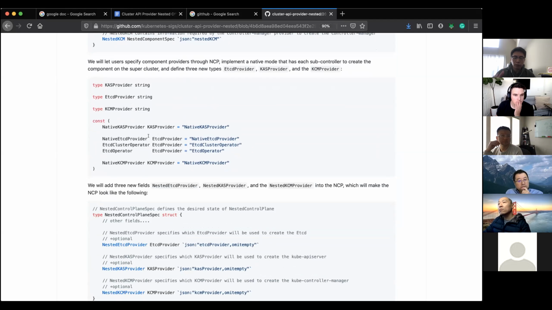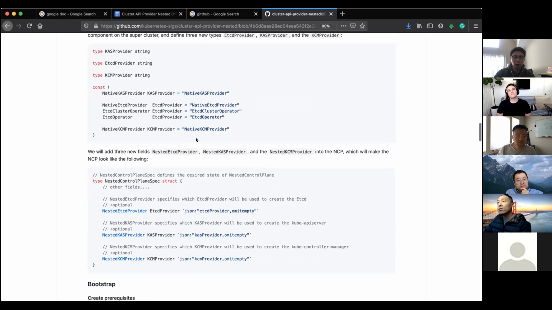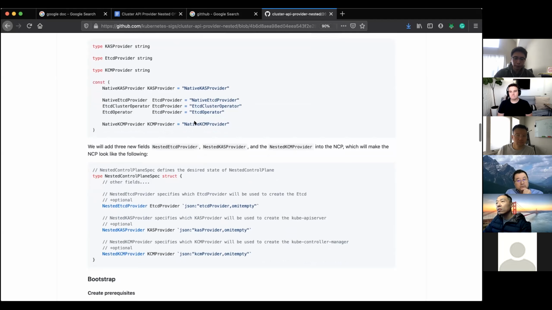If the user does not specify any providers, they are going to use the native provider. We are going to implement the native providers for them: the native KAS provider, the native etcd provider, and the native KCM provider. But users can add their own new providers, like the etcd cluster operator or etcd operators.